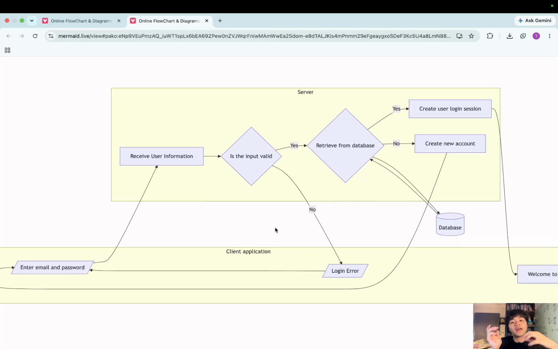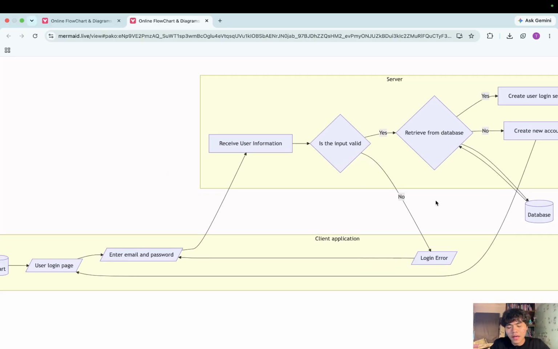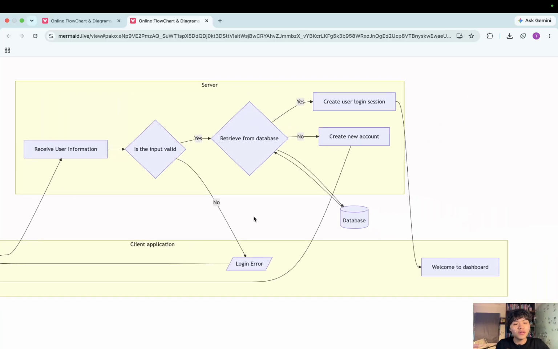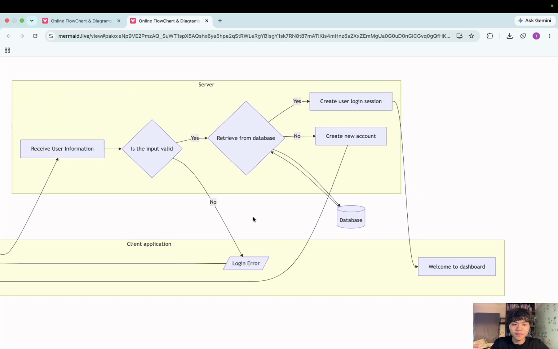And if it's a valid input, then it checks the database to see if this user exists. If no, then the user has to create a new account and then log into the login page again. If yes, then the database will create a user login session, and this session will navigate the user back to the dashboard.